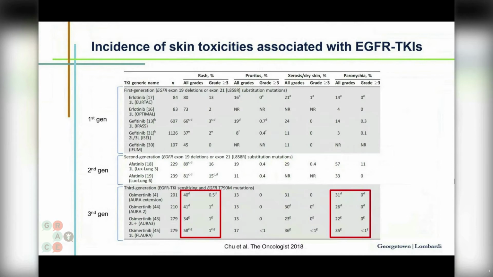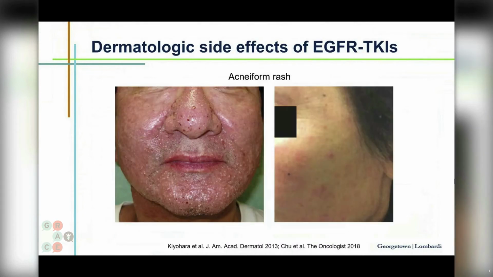So I'm showing you some of the pictures that really exemplify the acneiform rash, the acne-like rash that happens with EGFR inhibitor therapy. The picture on the left is a patient who is taking first generation EGFR TKI therapy, and you see that there's sort of pimples on the face and then pus-filled lesions as well that are tiny. And on the right is a patient who is taking osimertinib, which is a third generation EGFR tyrosine kinase inhibitor, showing a little less degree of rash, as you can see.